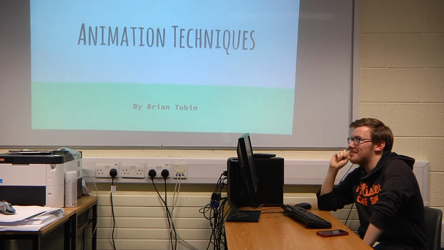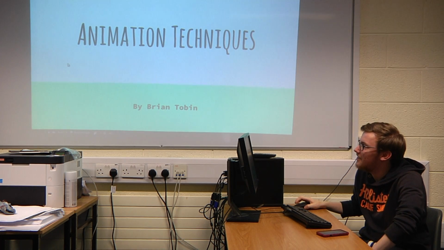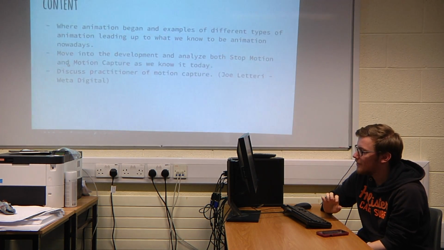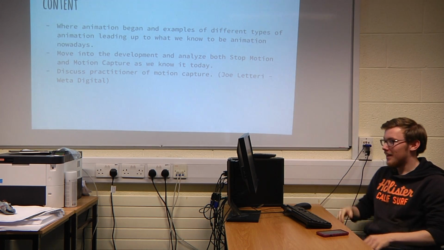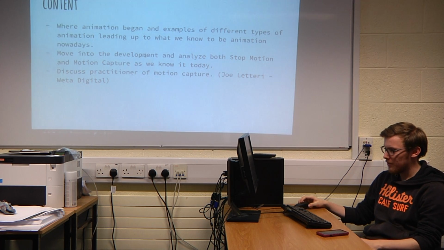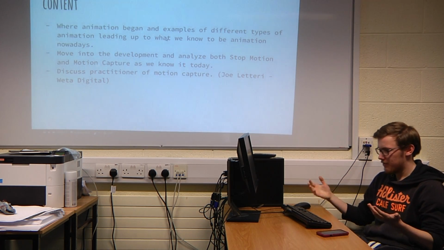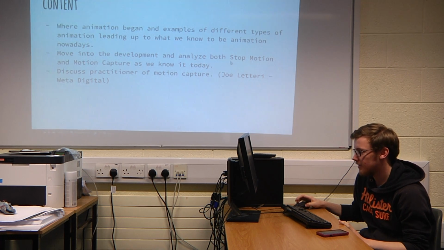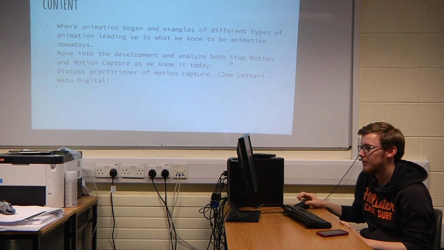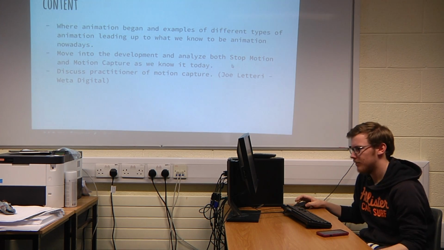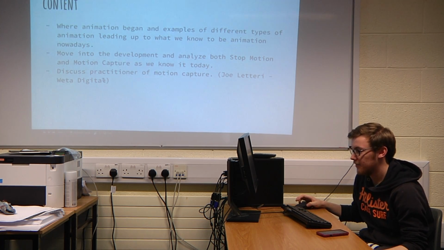Hello, this is a presentation on animation techniques and a brief history. I'm going to talk about where animation began and examples of a few different types of animations leading up to what we know to be mainly animation in film nowadays. I'll go into the development and I'll analyse stop motion as well as motion capture, and I'll do a little bit on rotoscoping because that ties into motion capture a bit. And I'm going to discuss practitioners of motion capture.